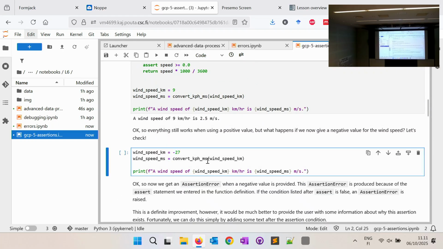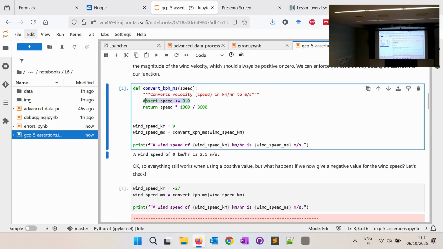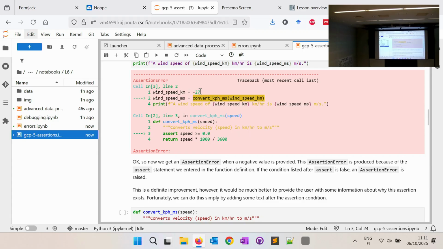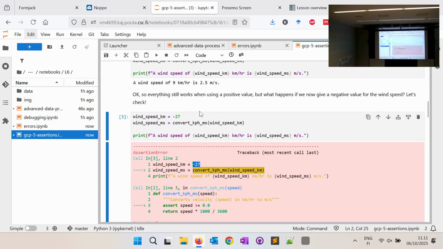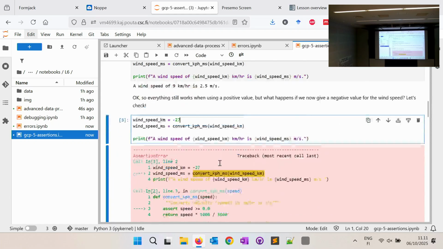Let's test this with a minus temperature. I've added an assertion here, and this is how you write it: assert, then you have a condition, then you can add a message, and you will see that soon. Because the user has provided minus 27 as the input, the assertion has broken the code. It's telling you that something is wrong and you should be careful with the input.